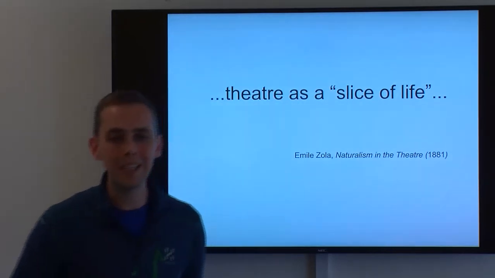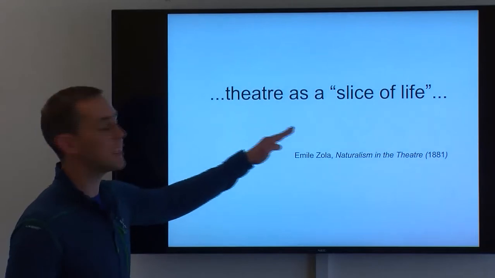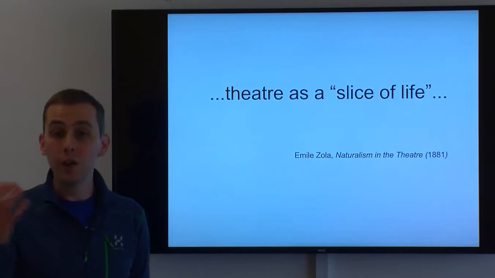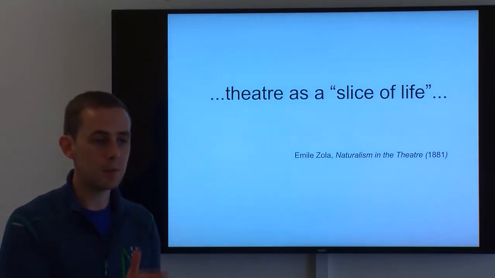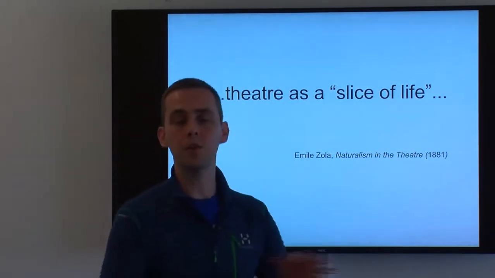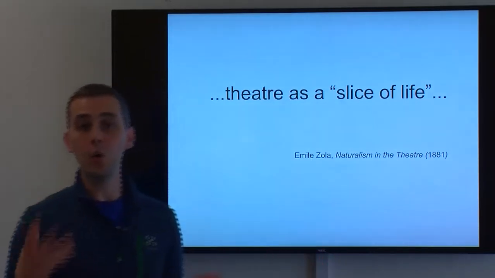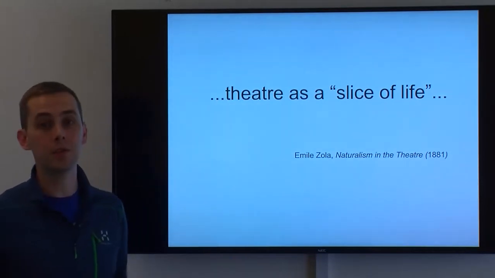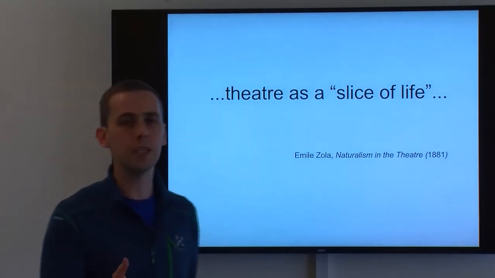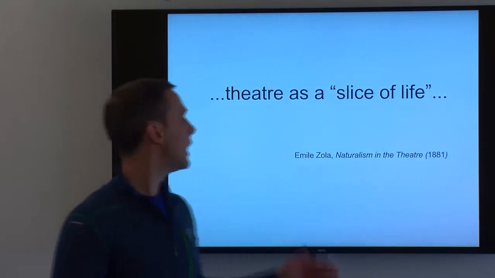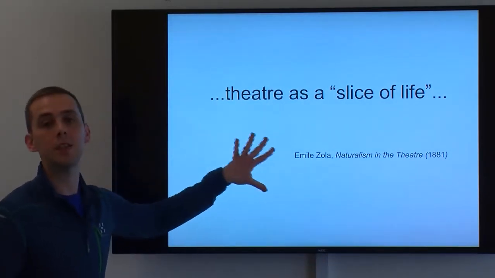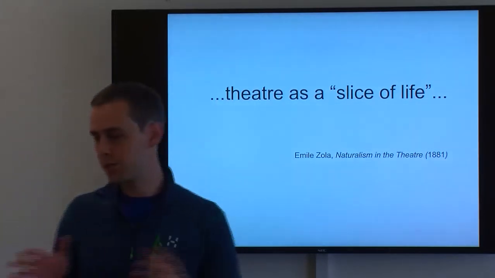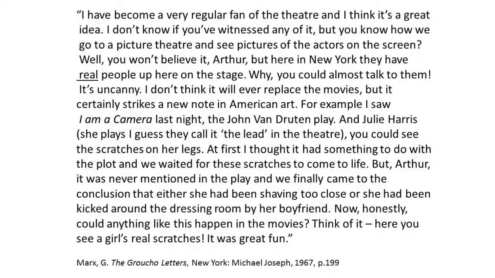So part of its political efficacy comes from the fact that it presents itself as just being life, not being mediated by style. Although, of course, it is all of these things about imitation, that dramatic plot, those conventions of verisimilitude. They are all, of course, conventions. They are styles, albeit a style without style. So naturalism and realism are highly politically charged, and in this period are particularly interested in the role of women in society. Let's just take a look at this from a slightly different perspective before we conclude.